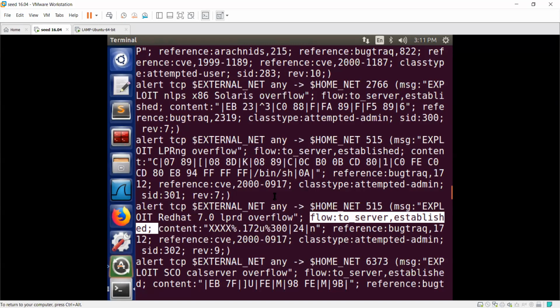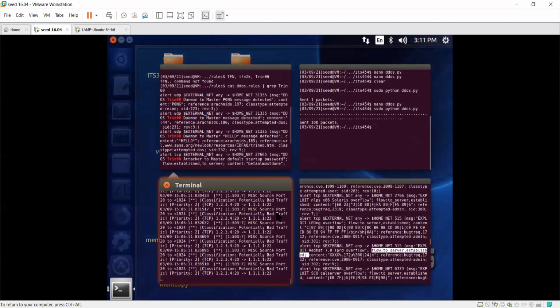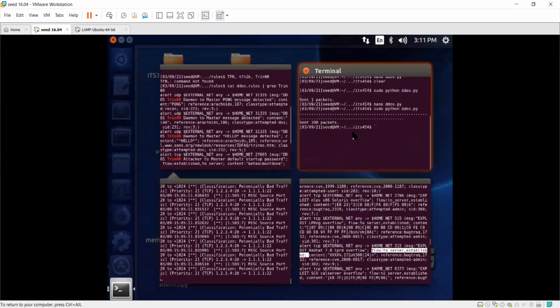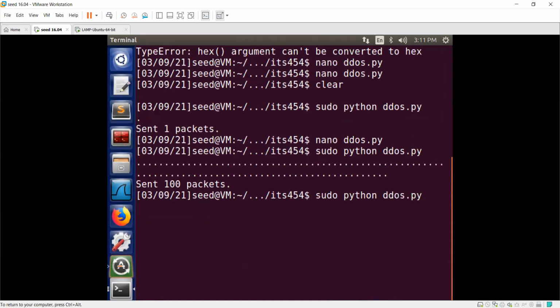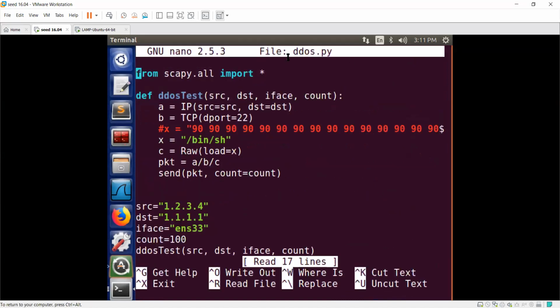Can't remember if we saw something related to established. So that's probably in the TCP header, right? It's a flag. Then how do you encode that? So it would have to be, I want to say here, in the TCP. So you need to look up then Scapy TCP values.